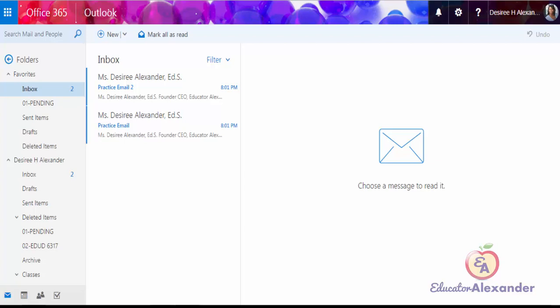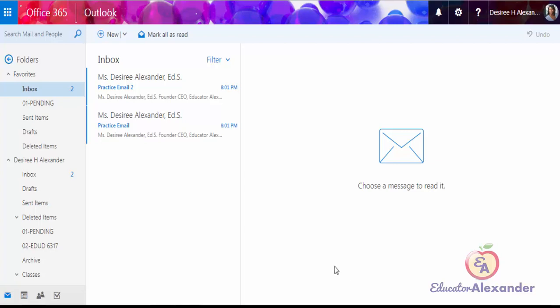So, one of the things I'm going to show you today is how to use folders. I'm always getting questioned about how I have so many folders and how I can find information so quickly. The answer is I put everything in folders. I make sure that everything is organized. Whenever I need a folder, I just go ahead and create one, and I keep the productivity folder train moving and on track. So I'm going to show you how to use folders, how to manipulate them, how to name them, and all of that good stuff. Okay, so let's get started.